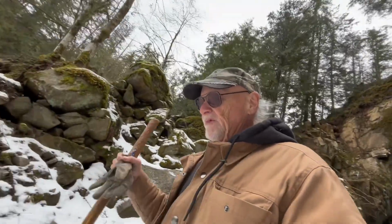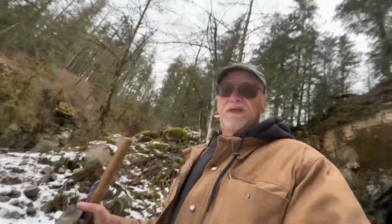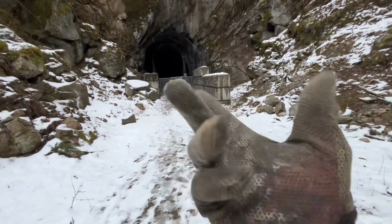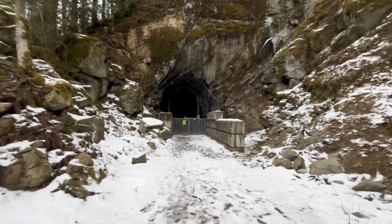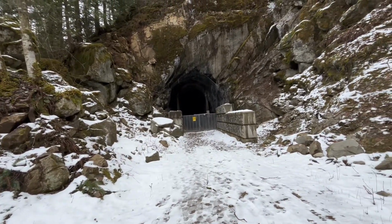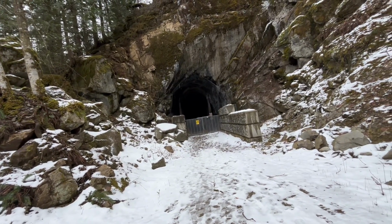Hey, don't forget, I am a professional videographer. So, all right, let's back away from this a little bit. But those are the Othello tunnels. And I hope that they do open it back up again, because I really want to see it. The bridges go across, because the river does one of these. And there's 5 tunnels altogether. One is actually considered 2 for some reason. I don't know why, but yeah.